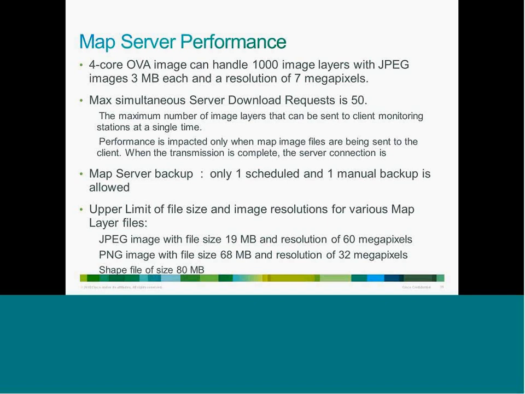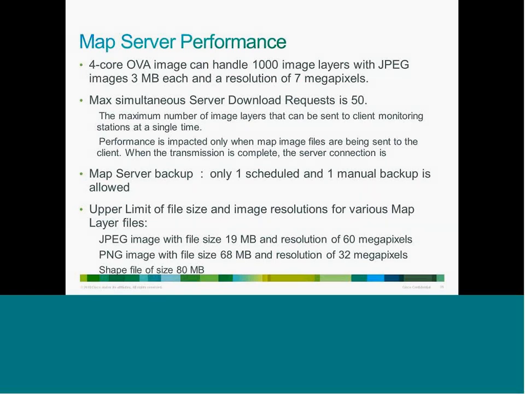There is a download request limit as well. If you had 50 SASD clients, each of them downloading a map from the map server, that's the limit. The 51st one is going to be rejected because the server is going to quickly run out of juice. But it's only while it is downloading, so if you're not moving around a lot in the maps, you're okay. That's a pretty reasonable number, 50. If you are exceeding 50, it won't work very well.